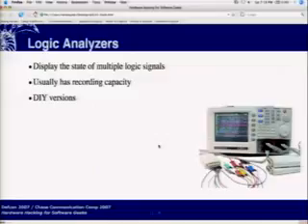A logic analyzer is basically a whole bunch of logic probes side by side, usually with some recording and playback capacity. These can be good for debugging buses which contain peripheral devices, like a lot of microcontroller-based devices that will have either an SPI bus or an I2C bus. Those are both proprietary names. They'll also be called generically 2-wire buses for I2C or 3-wire buses for SPI, even though SPI buses are usually 4 wires because they have a clock wire, data in, data out, and then a slave select to select which device on the bus is being talked to.